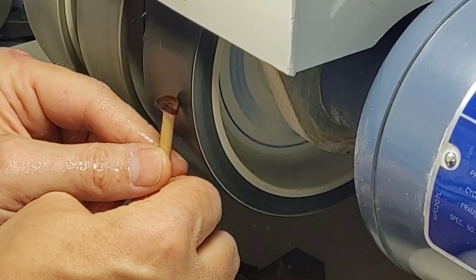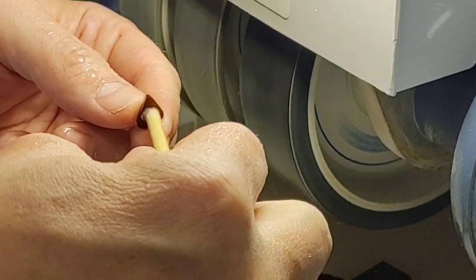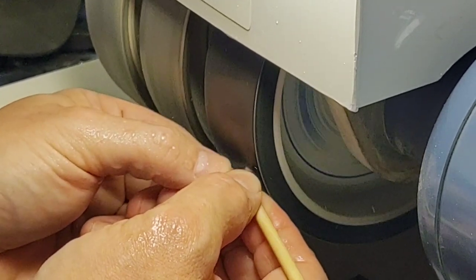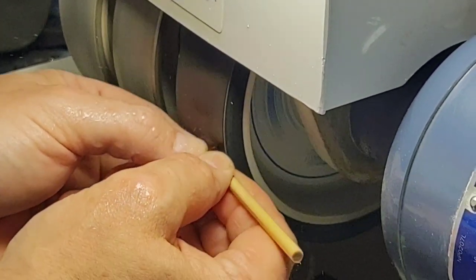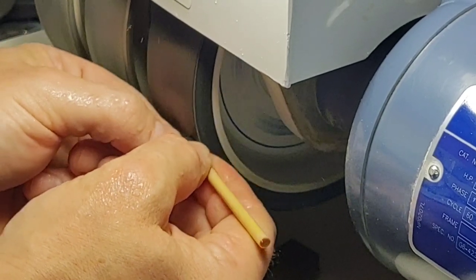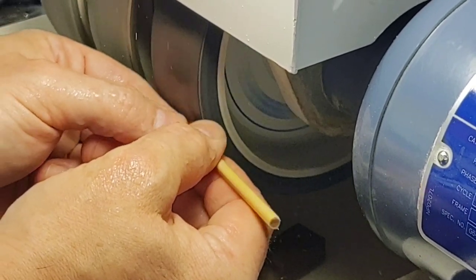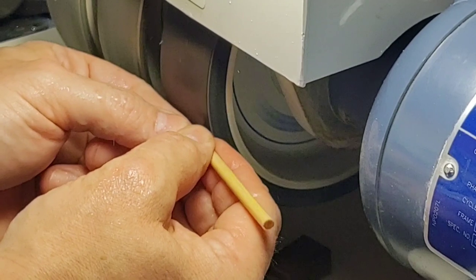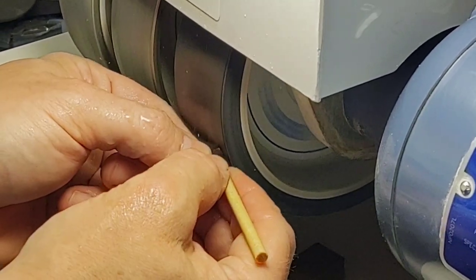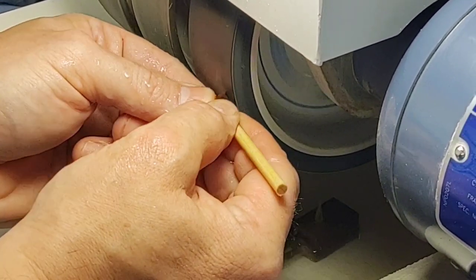And I'm just going to start off giving it a rough grind down just to see where all the low and high spots are. And again, this is a good one. I'm just going to come right in and start giving it that slight angle. Some people say 15 degrees. It just has to be enough so that that bezel, whether it's on silver or gold, can grab your stone and hold it in place. If it's 45 degrees, you're going to lose your stone. Unless you glue it, of course. But then, when you glue your stone, you lose the opportunity to reset it down the road without potentially damaging it.